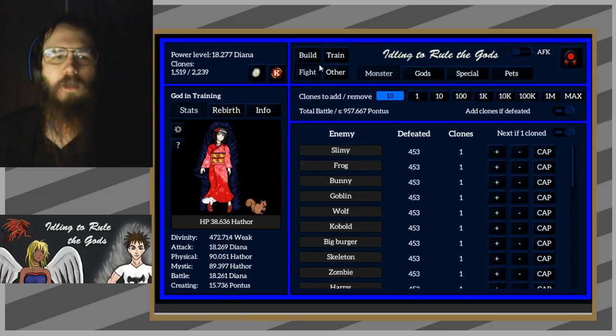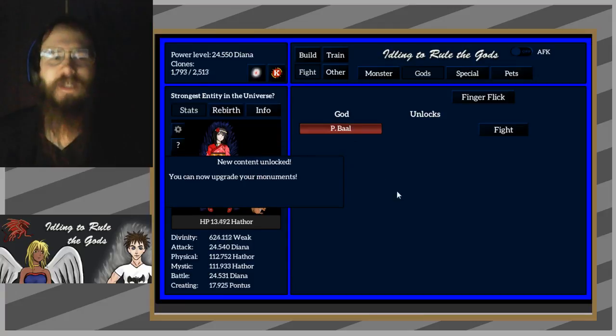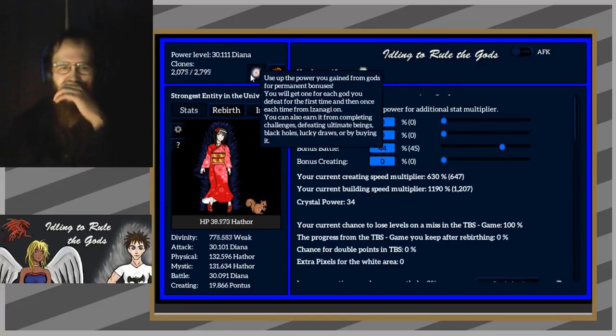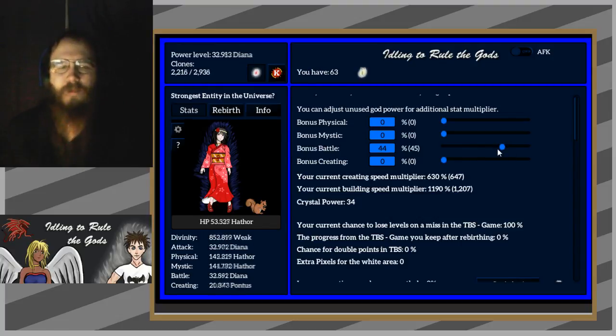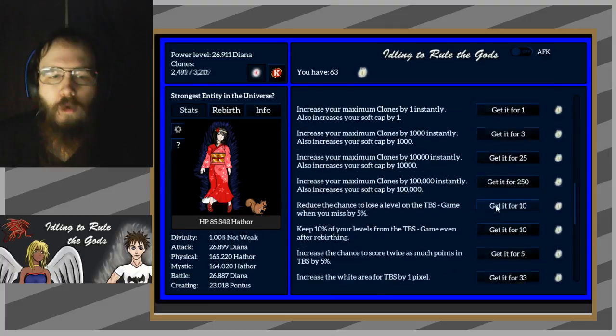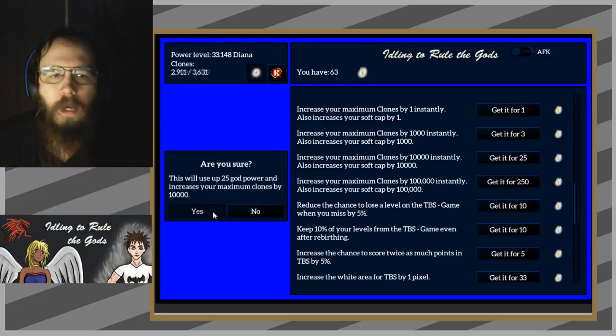Good. Now, ahem. Crunch! Holy shit, we're to the P-ball with one flick. That's amazing. Okay. But we're going to take all of this and we're going to go down to here. Yes.